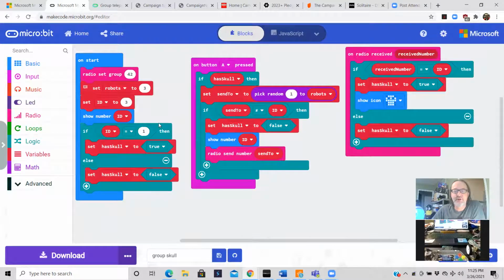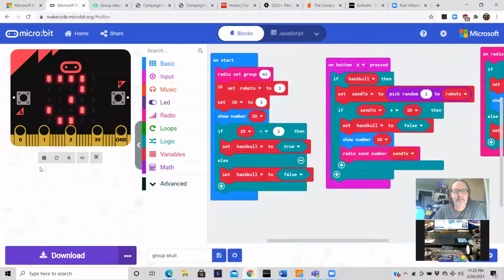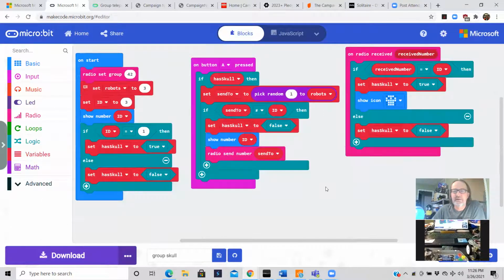So then after we get this code all done, it's pretty hard to test it. As you can see, it displays the number. When there's more than 2 microbits, it gets kind of confused. The simulation doesn't really work very well. So that's why I ignored it. So now I've uploaded the code to all 3 robots. So let me stop sharing the screen so that we can show this program in action.